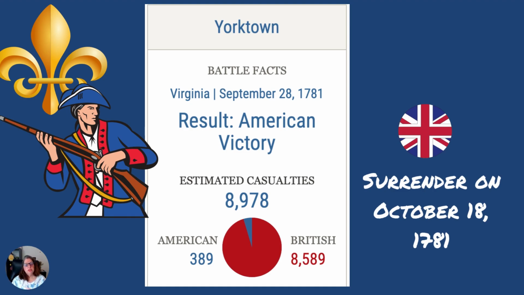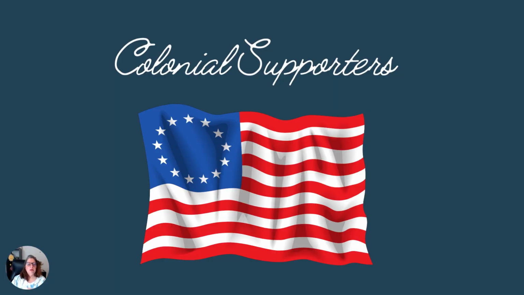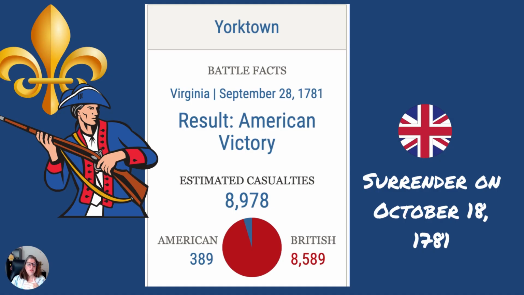And so a siege is when you sit and wait. And that's a lot of what the Continental Army does. They're prepared to sit and wait. They have the ability to get supplies in. The French ships are blocking the harbor. Cornwallis is basically blocked into a corner. He's got his back up against the river. Right? And so that ends the war. That is the official battle. That's the battle that's going to come in and end everything.